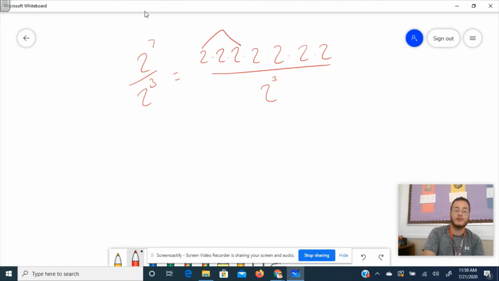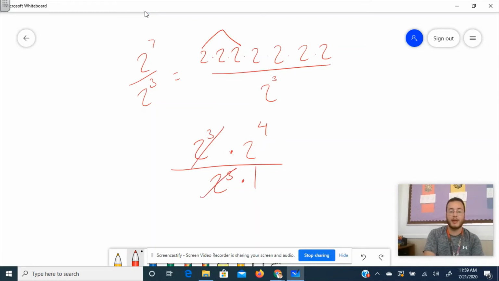I can just take these 3 2's being multiplied by themselves and say 2 to the 3rd power times the rest of those 2's, which is 4. So I'm just going to make it 2 to the 4th power over 2 to the 3rd power. And now this is what I meant by you can break all of this up. You can say this is the same thing as 2 to the third power over 2 to the third power, and then times 2 to the fourth power over 1 by itself. So I can cancel these two out and make it 1, so that 1 doesn't really exist because 1 times everything else is just the same thing. It exists, but we don't have to show it. And I'm left with 2 to the fourth power.